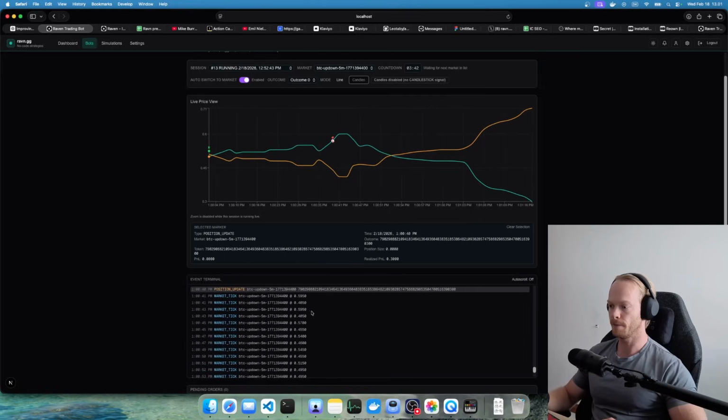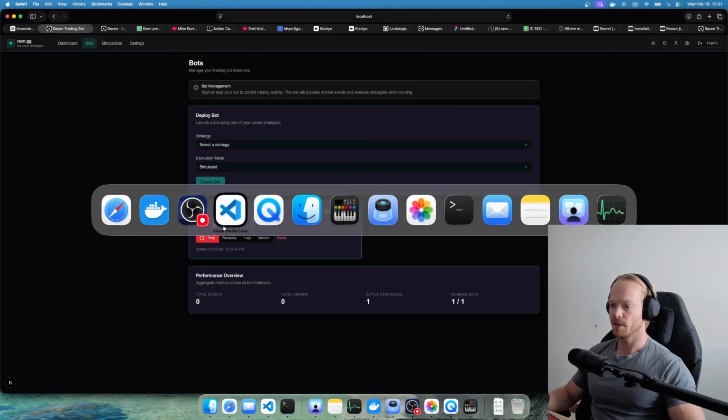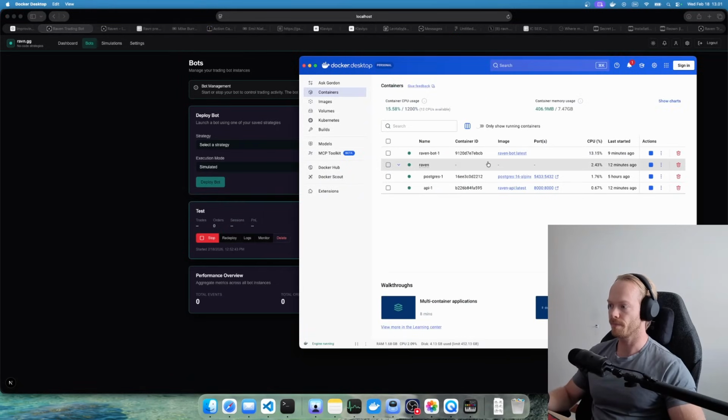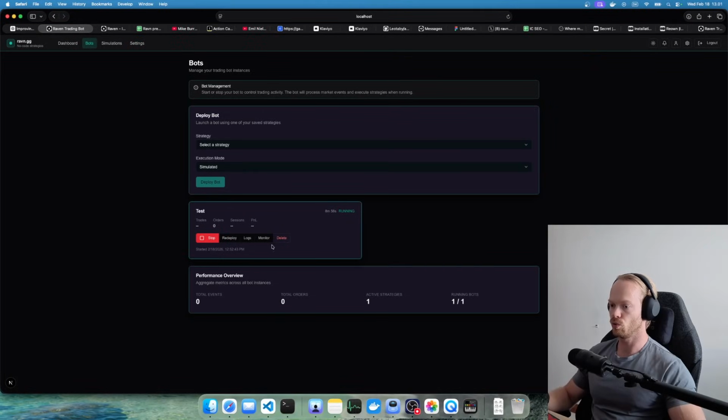And yeah, and then back, and you can see this one is running in a Docker instance, like I mentioned before. If we go back here, and this is the instance. And yeah, you can see we also got the logs in when it does the trades and so on. And I can also select my other strategies. You can do that from here. Now I only have one for test, and you'll be able to select simulated or live.